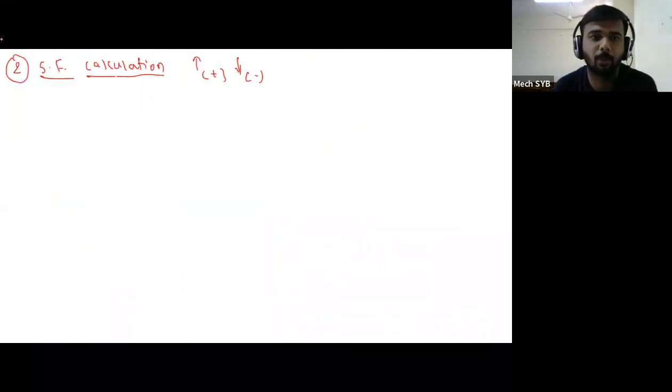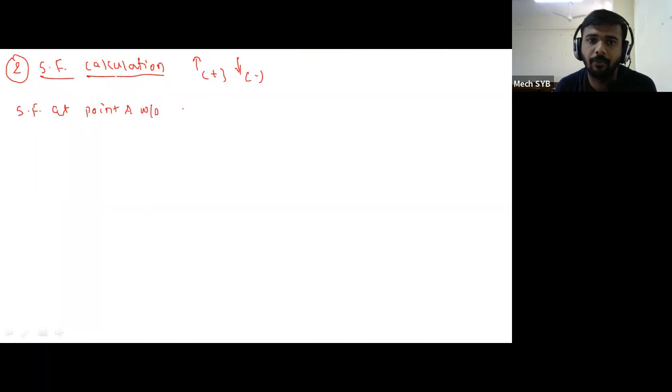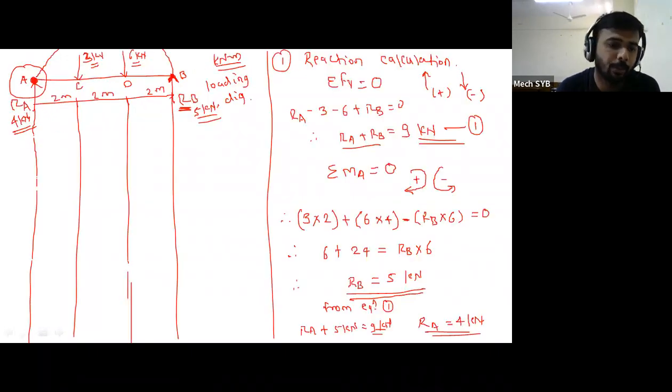See what we have to do. First of all focus here. SF at point A without load. Where we have to take without load and with load condition. Please keep in mind, wherever at any point, if that point is subjected to the reaction, or if that point is subjected to the point load, at that time we have to calculate the shear force 2 times.